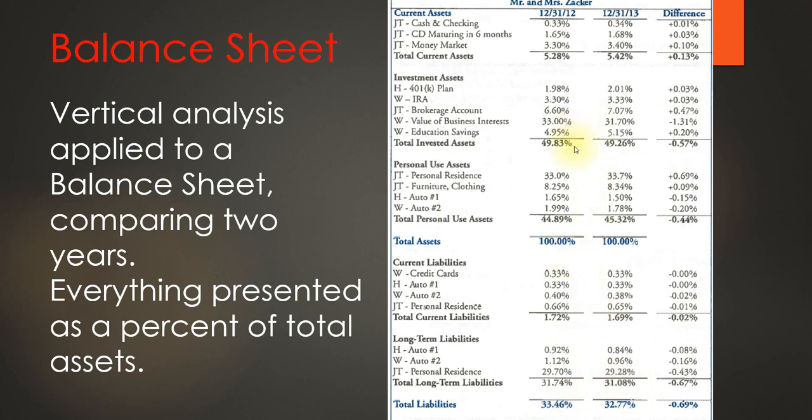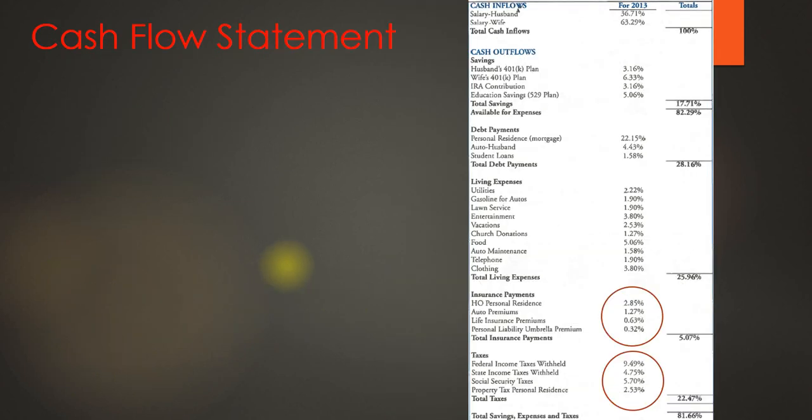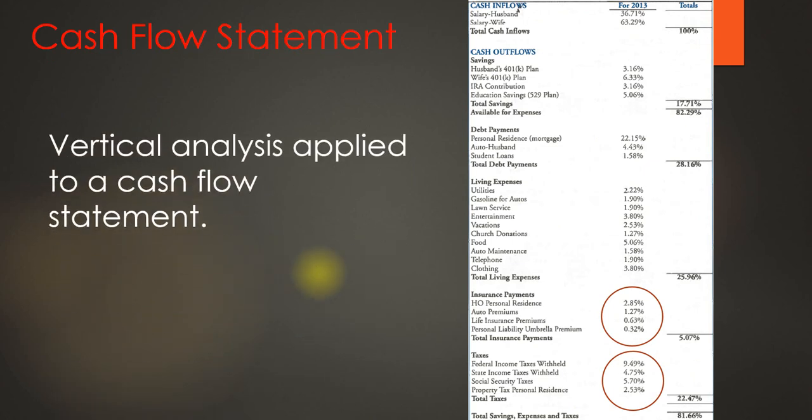What's interesting that I like to use this for is we can look at, for example, okay, well, we can slowly see this brokerage account is increasing over time. We can see how shifts in current assets are happening over time. So what vertical analysis gives us is the tool to not look at just dollar amounts, but see what the percentage amounts are, which is much easier to use instead of the dollar amount that may or may not mean anything.